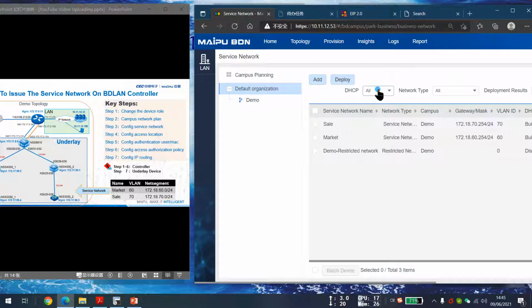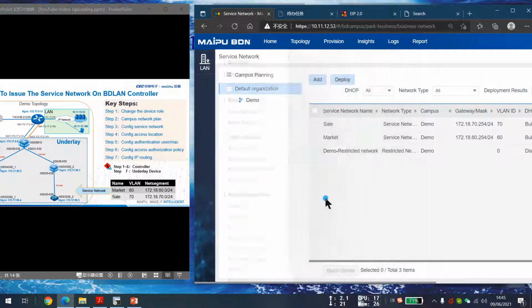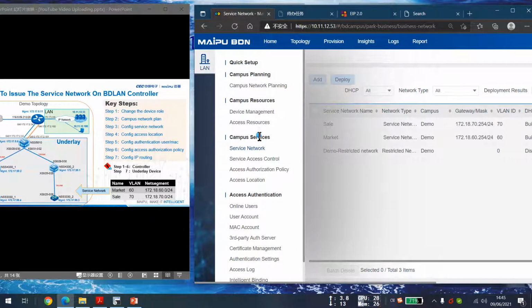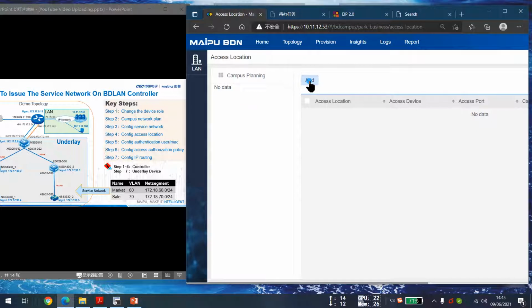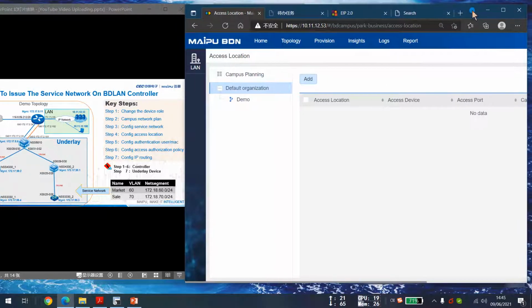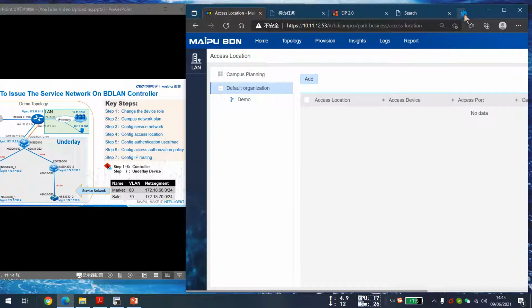And now I will do the step 4. Configure the access location. Here we select the campus service and there is the access location. Actually, here we configure the access location.